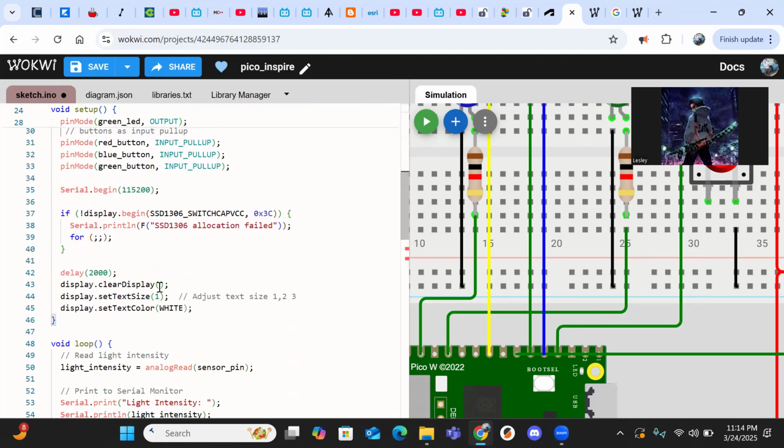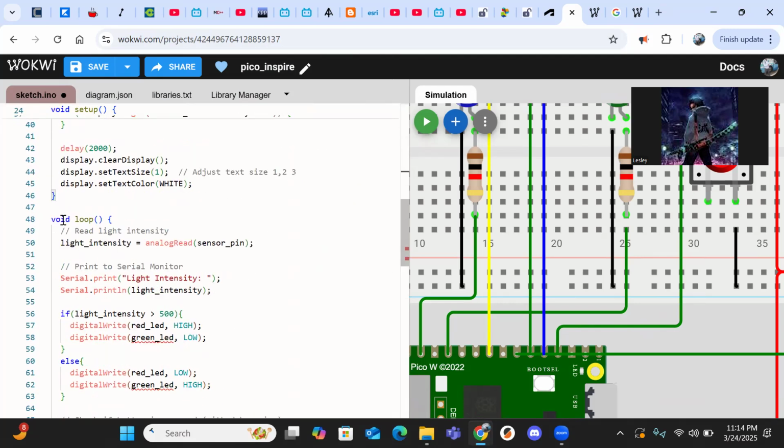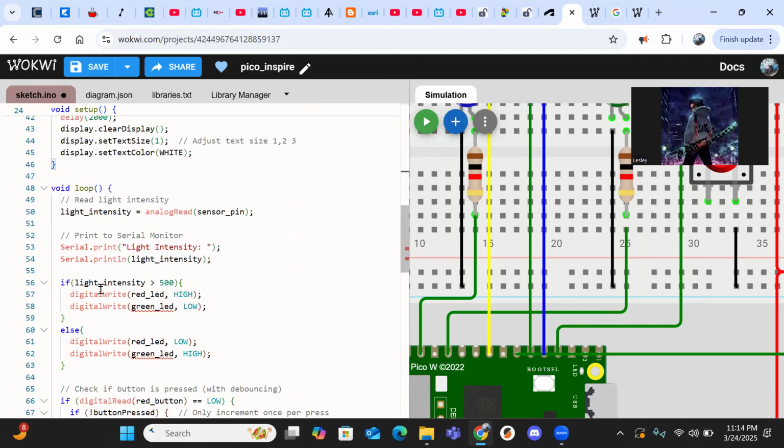And then here in the loop you say, read the light intensity. And then here you say, check if light intensity is above 500 lux. Do you see that?